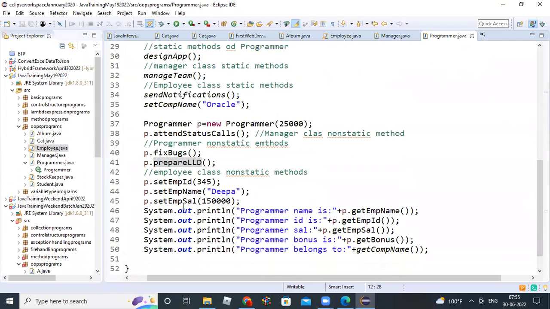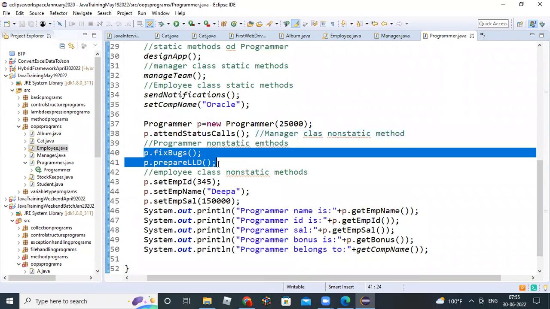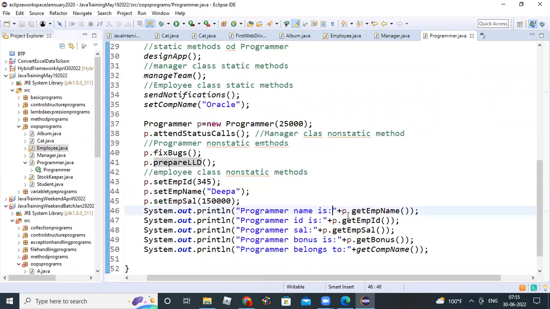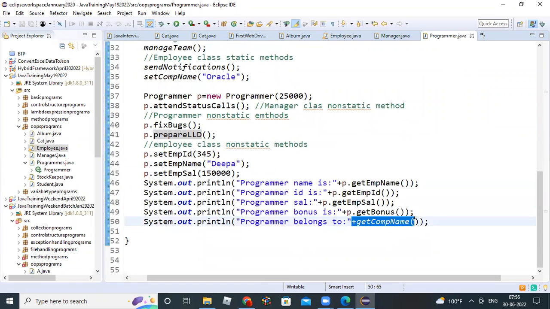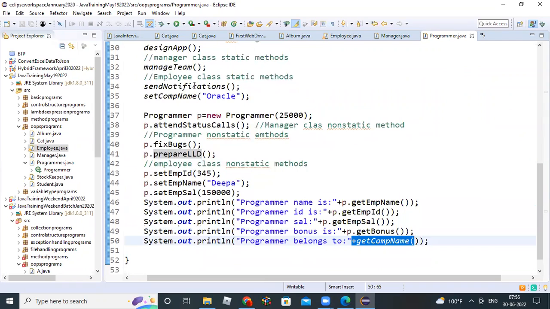Okay. Then manager class methods you called, child class non-static methods you called, and employee class methods. All the employee class methods you are calling here. So these are the employee class methods, and the employee class static method, getter method. So programmer is accessing 2 levels.